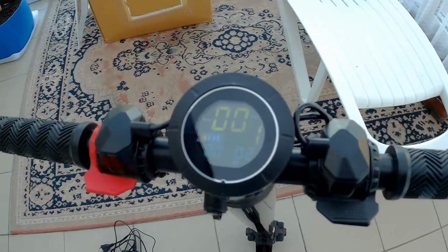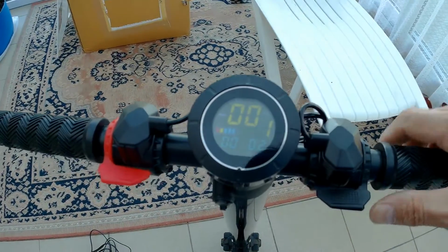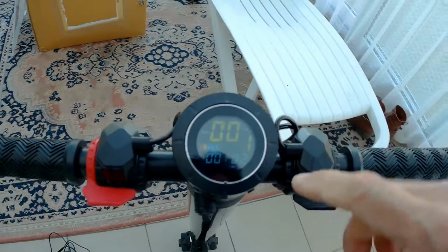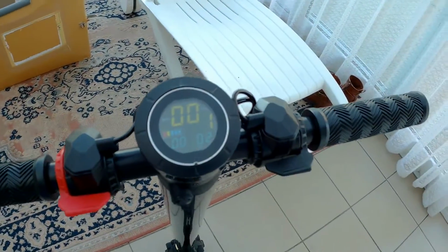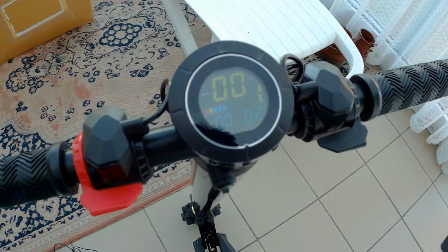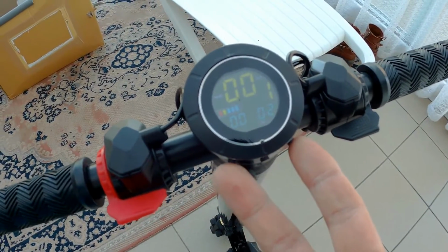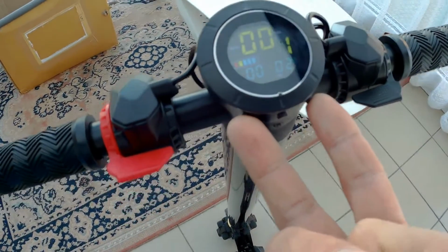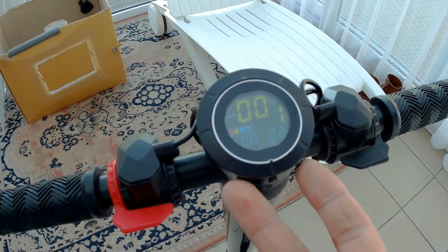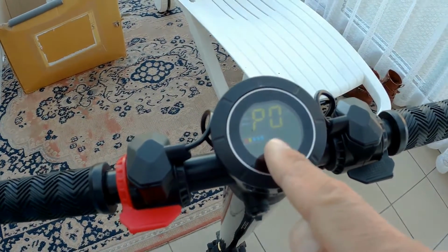Another thing that I would like to point out is that when I got the device, let me just give some power. Now, okay, before I do that, let me explain something. There is a secret menu in the computer here, so you can do some tweaking. And how can you get to the secret menu? Just by pushing the up and down arrow. It's not in the manual, it's just by testing and playing around with it. If you push both buttons here, you get to the secret menu, and this is the secret menu.